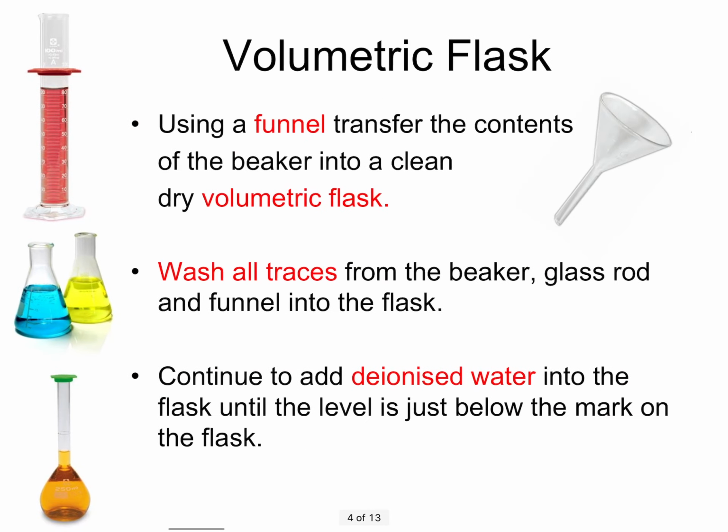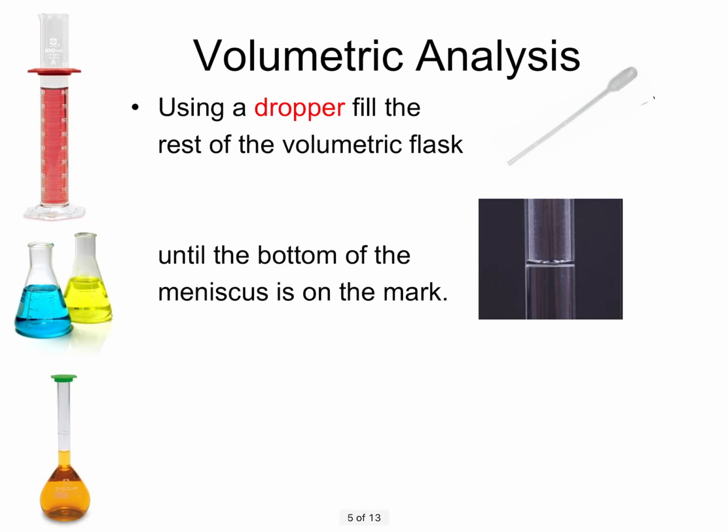Stir to dissolve. We have these procedures, and actually page 91 of the revision book does it out fairly well in the diagrams. Then using a funnel, you're going to transfer the contents of the beaker to a clean volumetric flask, okay? Don't forget, using a wash bottle of deionized water, rinse out the beaker and add the rinsings to the flask. Add deionized water using a wash bottle until the bottom of the meniscus of the solution is 1 centimetre from the graduation mark. Remove the funnel. Don't forget to remove the funnel, otherwise drops will drop down from the funnel into your volumetric flask. Then using a dropper, add deionized water until the bottom of the meniscus is at the graduation mark. Read at eye level.